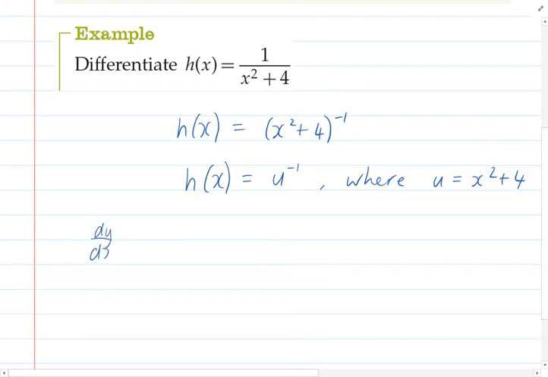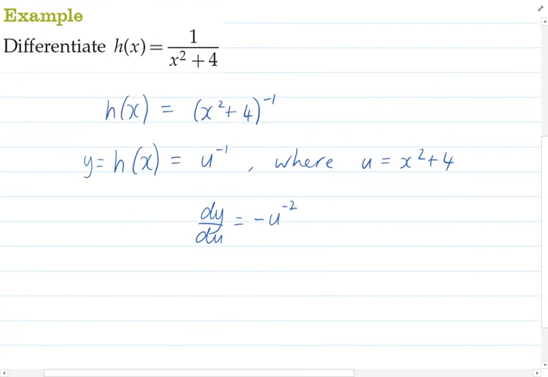Okay? And so when we're working towards our derivative, the chain rule says that dy by dx equals dy by du times du by dx. So we really need to work out these bits separately before we substitute them in. So h of x is in essence my y, and so if we're going to find dy by du, that's going to be this function here. So let's do that first. So dy by du is going to be negative u to the power of negative 2. So I'm just applying my normal differentiation rules to come up with that. There's no trick or magic there, that's just our normal differentiation rules.